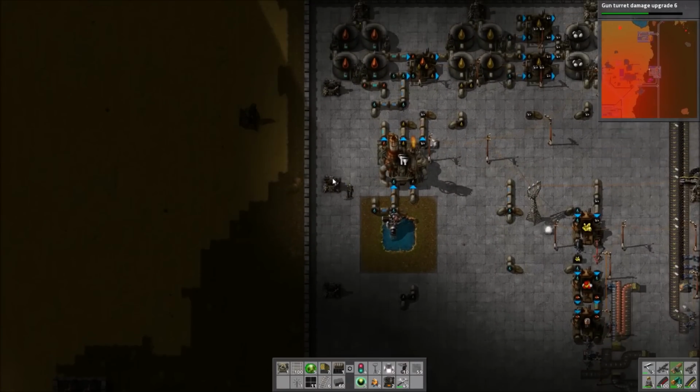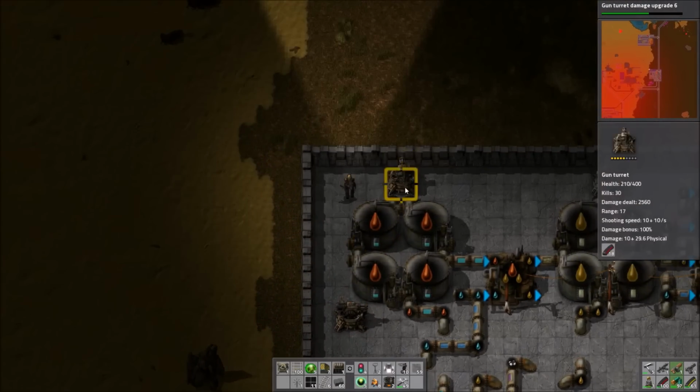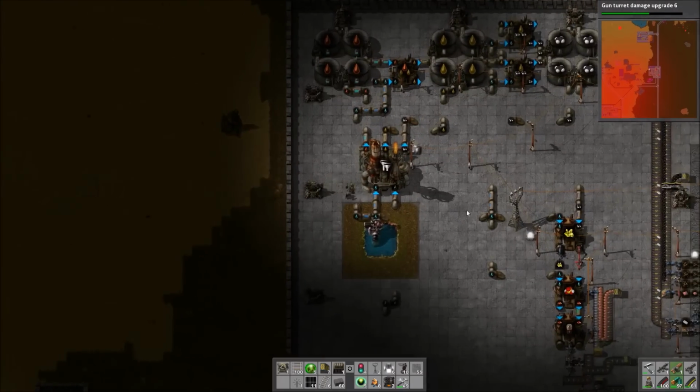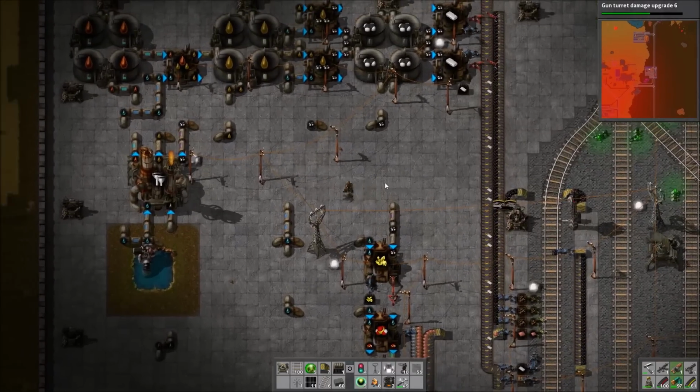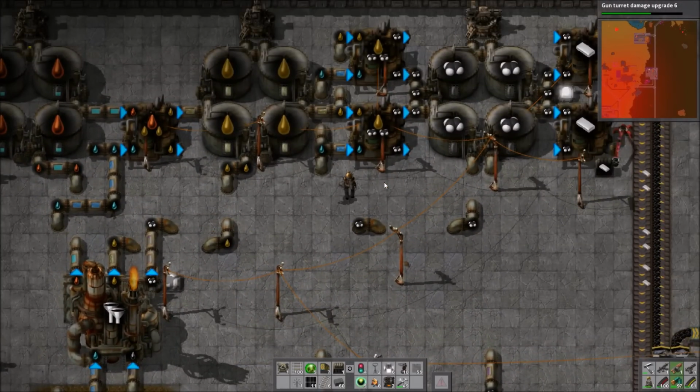In the previous episode we were dealing with some biter issues. We had a couple of attacks that actually caused some destruction to some of our turrets, but we seem to be bringing the situation under control now thanks to the use of our tanks.